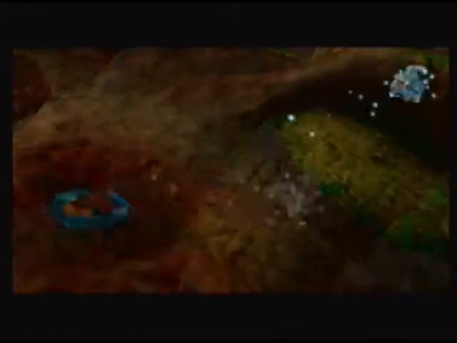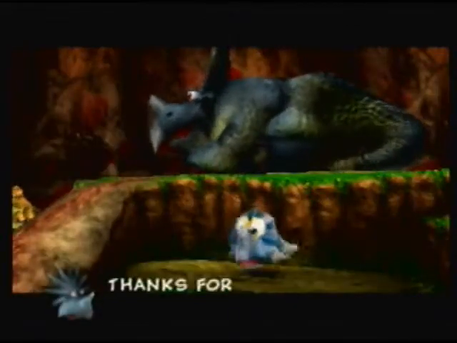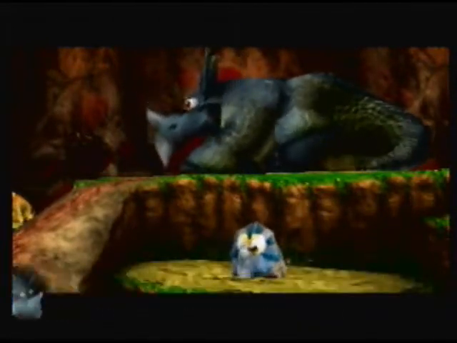And with Mumbo's magic, this small Styracosaurus will now be much bigger. Thanks for beefing up my small child. Perhaps he'll find a girlfriend now.